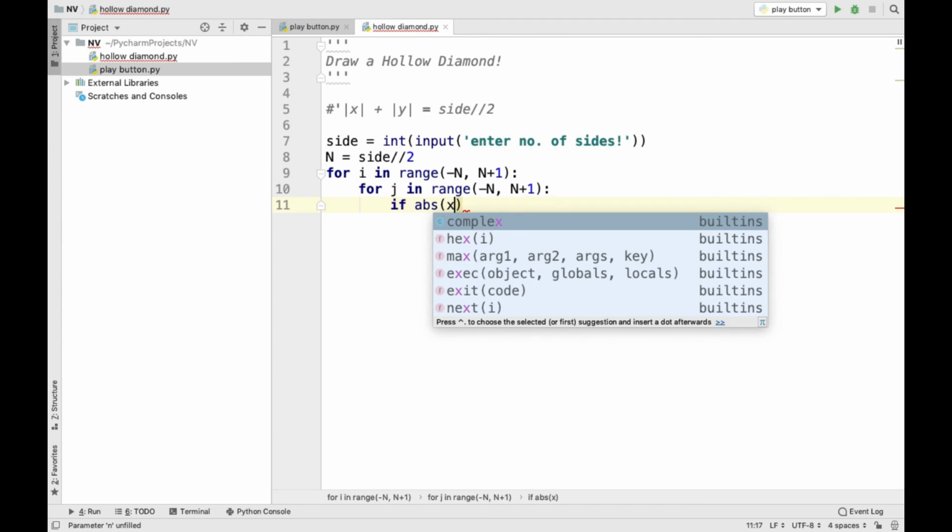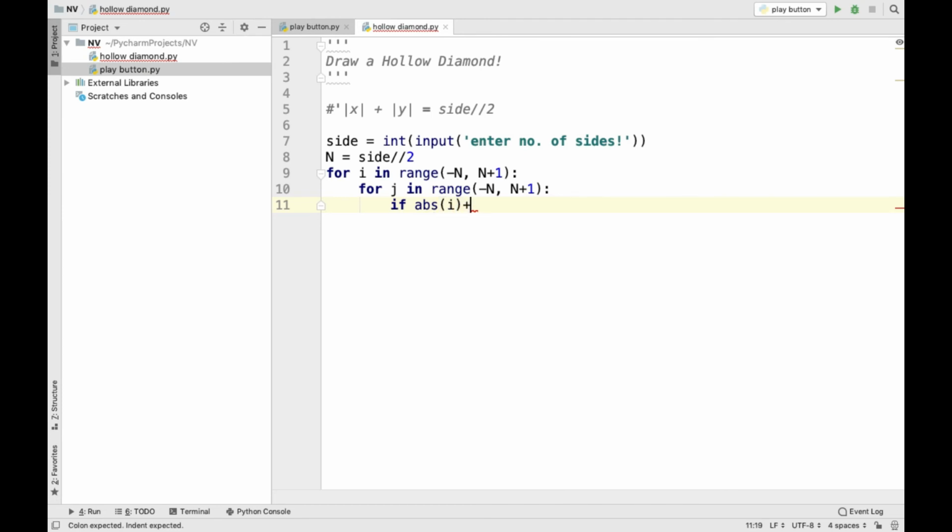So abs of I, because we are using I here, plus abs of j is equal to capital N. abs is a function which returns the positive of any number which has been passed to it. If I pass minus 1, then the return value of that function would be 1.